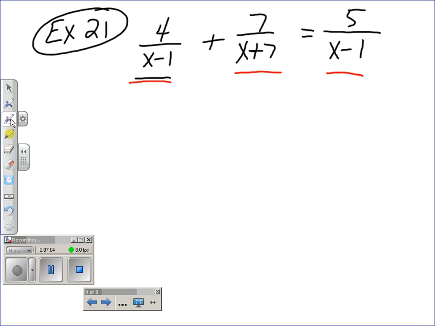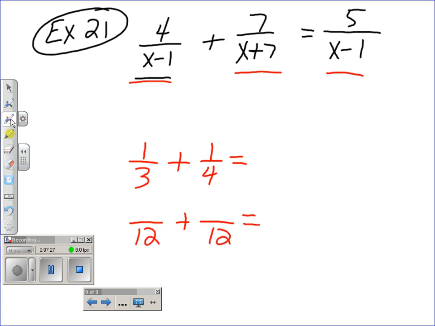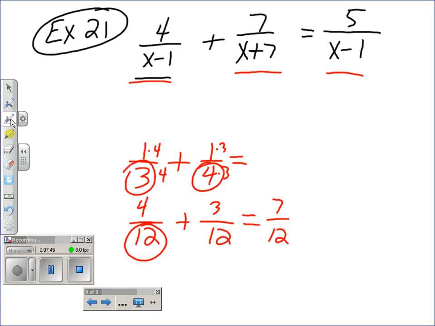So if you have two denominators, how do I get a common denominator? If you think back to grade school, sometimes when I had to get a common denominator, I just multiplied the two denominators together. In this instance, a denominator of 3 and a denominator of 4, I could just multiply them together to get my common denominator of 12. And then you guys know the rest. I multiplied these both by 4, multiplied these both by 3, and I got 7 over 12. Okay, you guys get the idea. That's an oversimplified example of what we're getting ready to do. To get a common denominator, sometimes you just multiply the two denominators together.